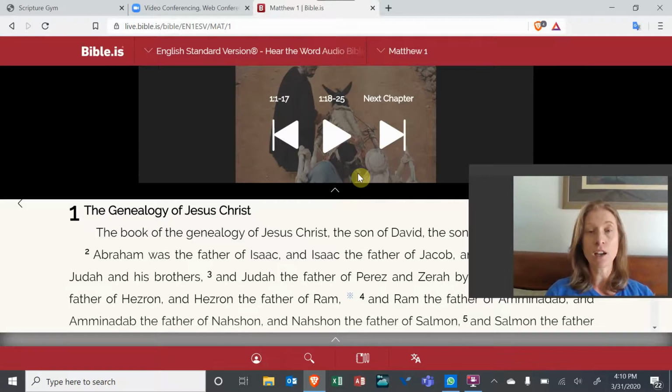They are high quality, geographically accurate video, which is the story of the Gospels, but it is just the narrated word on top of the video. It's no extra content, it's just the narrated word. A great tool for visual learners, a great tool for those that maybe are new to the Bible or just want to experience it in a new way.